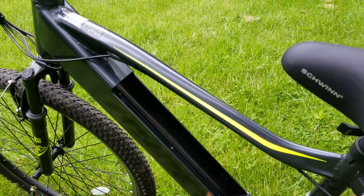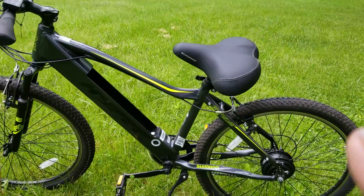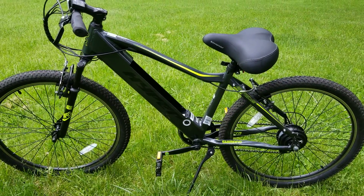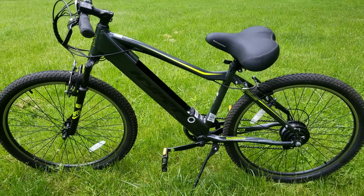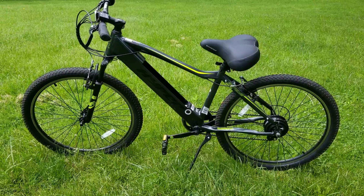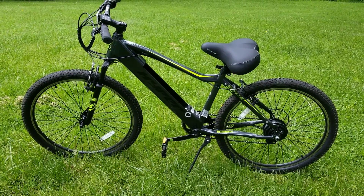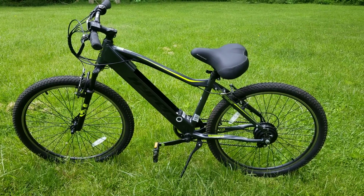We put larger seats on our bikes. We actually have two of these e-ride bikes — one for me and one for my husband Larry. If you are new to the channel, Larry is my husband. We have four kids: Dominic, Cassandra, Christopher, and Daniel. Check out my I-card if you'd like more information on that.